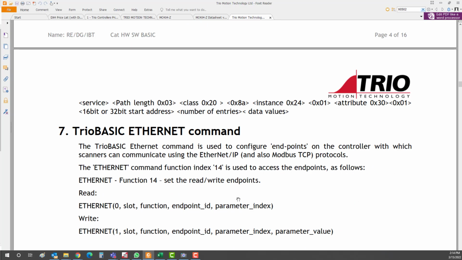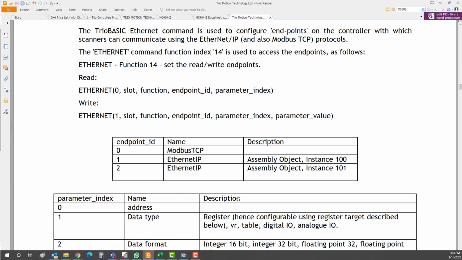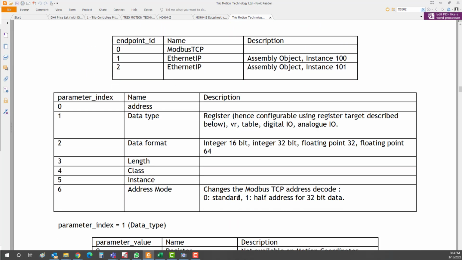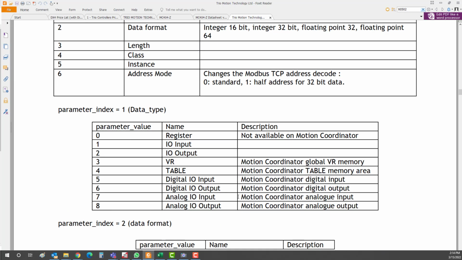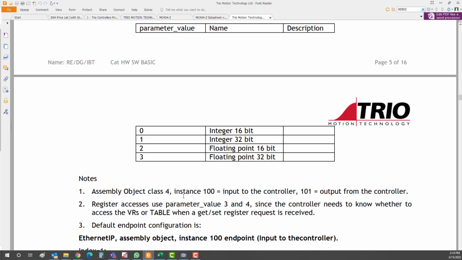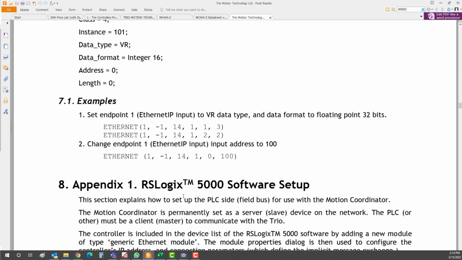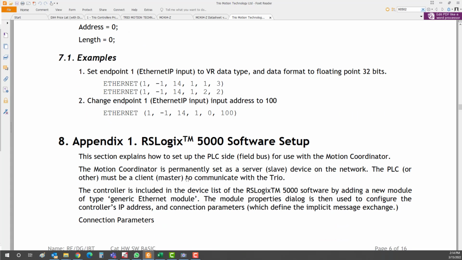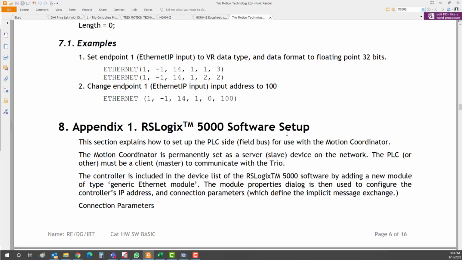Let me see if there is an example here. This is an example for setting up the Ethernet IP, for the RSLogix 5000 software setup.